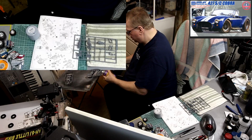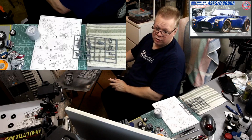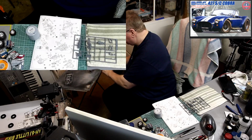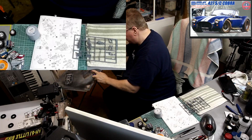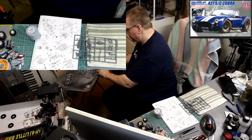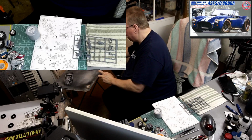Now some of you might be wondering, why are you primering everything? Why are you painting it all? It was already black. You didn't have to do anything. It was already done for you. Technically yes and technically no. See, a lot of times what happens is you need to paint it a slightly different color anyway, and the color it's molded in doesn't match. And so you wind up having to paint the whole thing, whether you like it or not. And that happens all the time.